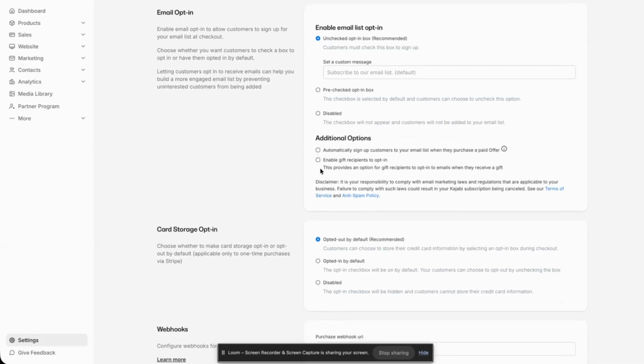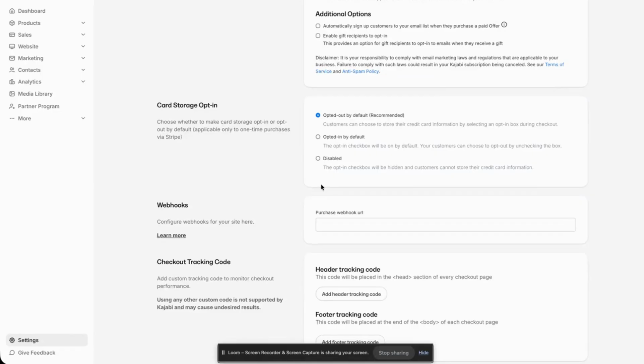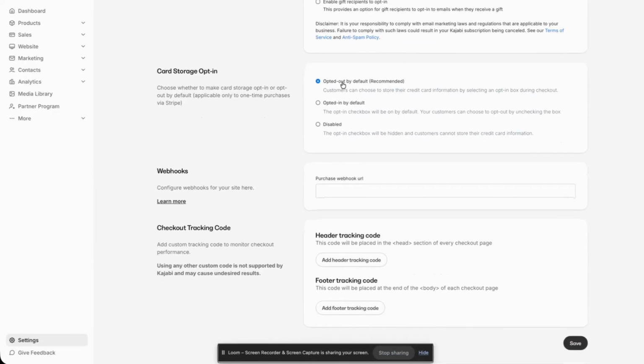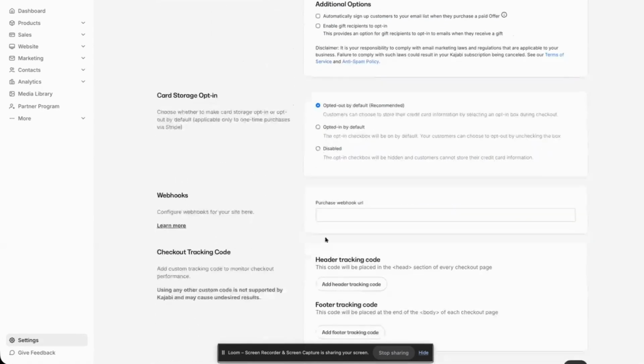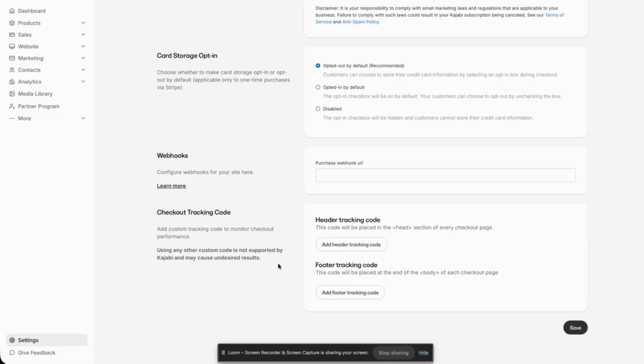You can also do these, but again, there are problems with doing that. If you're opting people in automatically, it kind of goes against a lot of the email laws that have been implemented over the past years. The best option would be to use the recommended tips here. So I would do this one and I would do this one. But if you want to learn more about these things, you can definitely read through. I won't go through every single thing.